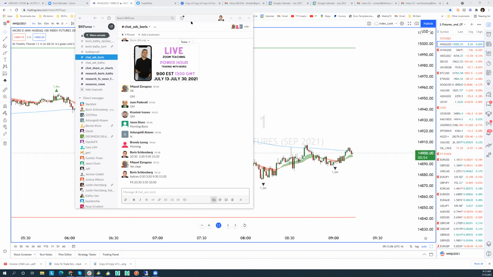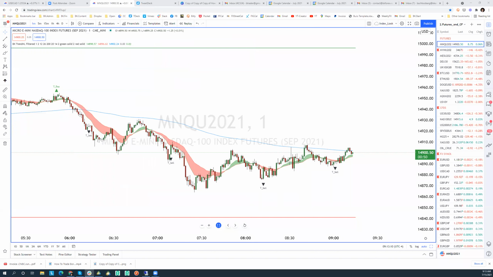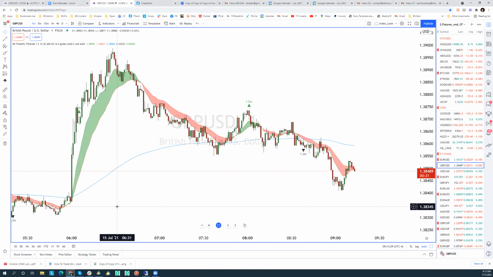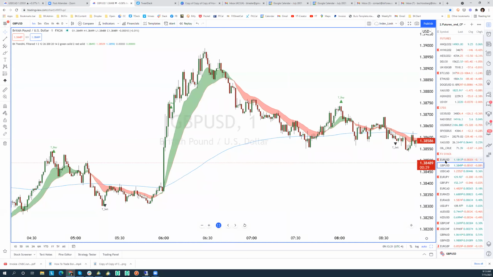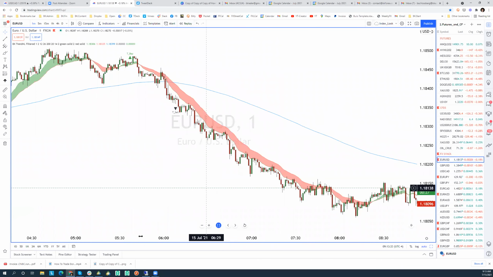Okay. Now the reason why the 1030 is a really, really interesting timeline, we can take a look at Euro, which definitely worked. And we could certainly take a look at Caddy too. Cable is always problematic. I'm not sure if cable worked yesterday. Cable is just such a pain in the ass. I really hate trading it. But let's look at Euro yesterday.